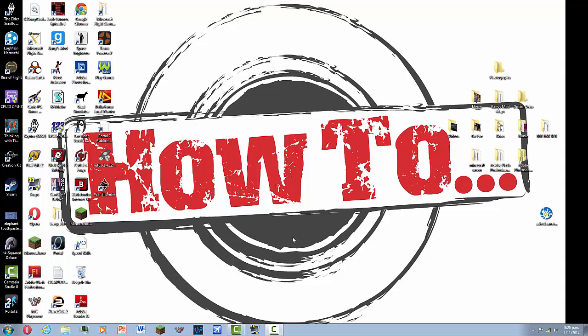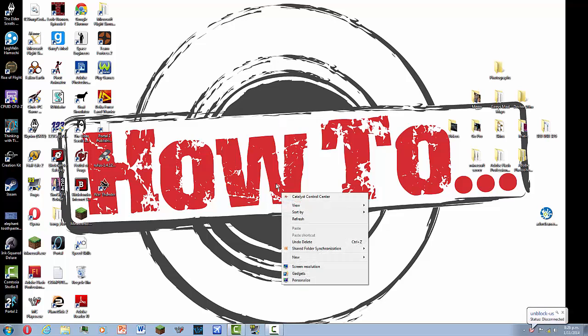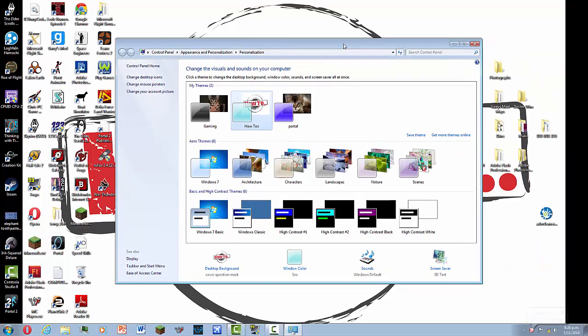First thing you're going to need to do is go to your desktop here. So if you're in a program like the internet, you just hit the X button or the minimize button and you're into the desktop here. Right click on the screen somewhere, not on an icon, hit the Personalise button. Should bring up this control panel window.